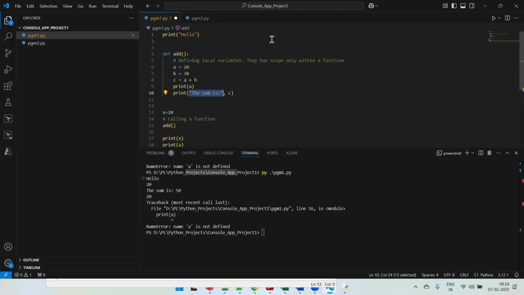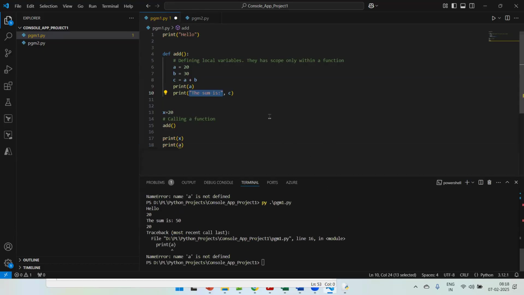Yes. Now, the next important thing is about the global variable. Assume that I have declared one variable in my function, and I just want to use that variable outside the function. How is it possible? For that, we have a concept called global. So using the global variable concept, we can maintain the variables outside the function.